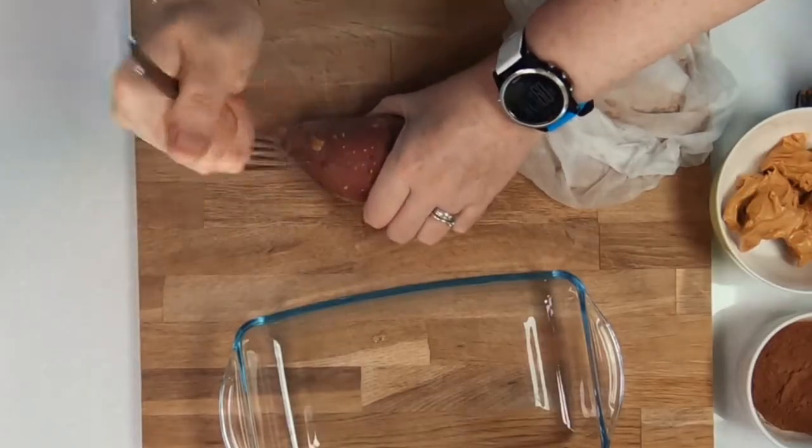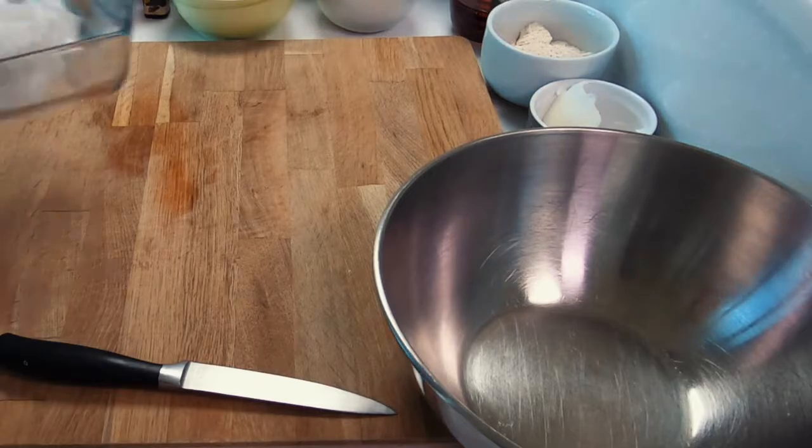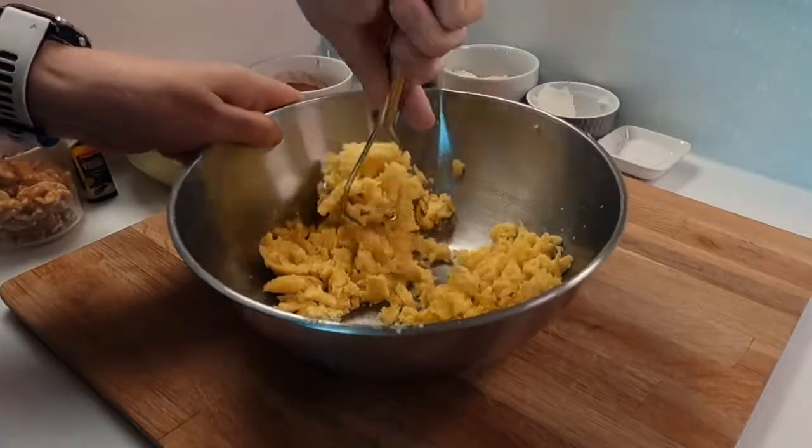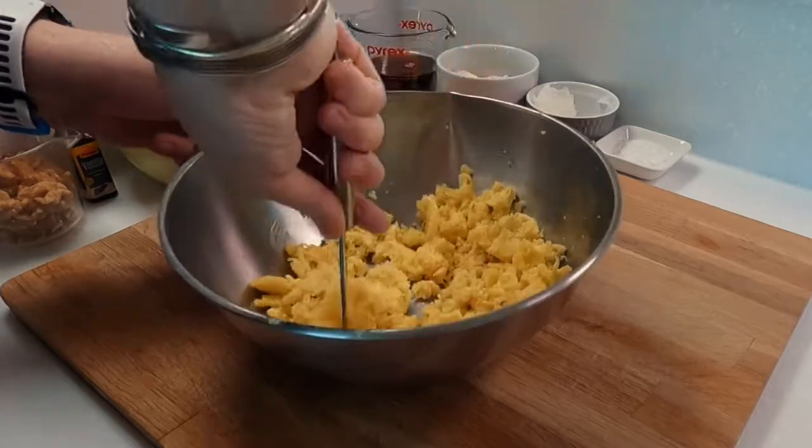For our final recipe today, let's make some sweet potato brownies. Stab your sweet potatoes with a fork one at a time, then cover with some damp kitchen towel and place in your microwave for about 5 to 7 minutes until soft and cooked inside.